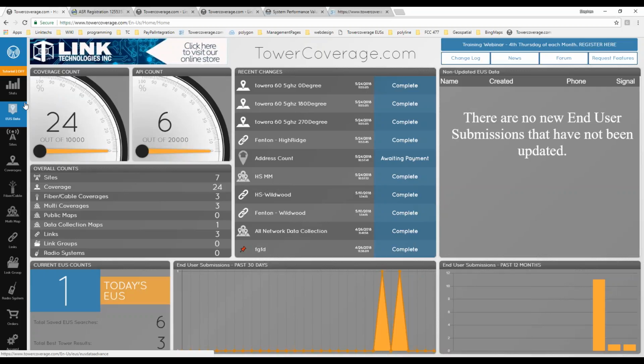In many cases, someone will tell us, my billing system said I have 1,000 blocks, and we run their map, and come to find out they have 27,000. Because the billing system doesn't know the capabilities of your network. All they know is where you have customers. So it's very, very good to accurately report that stuff. A lot of them do give the subscription data. They can accurately do those, but they don't have the power that Tower Coverage does to do the deployment data.